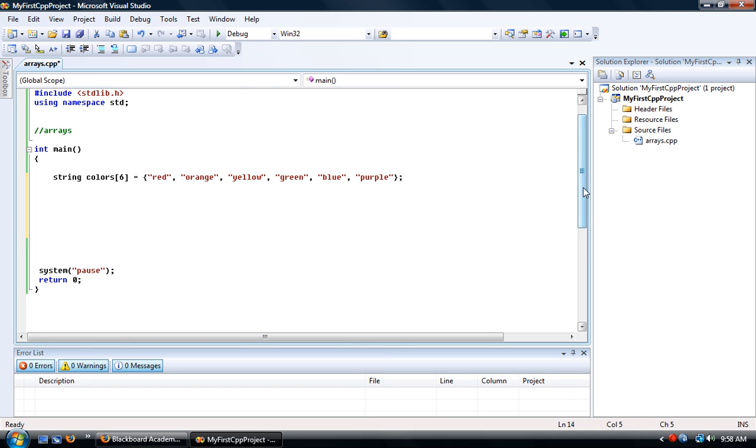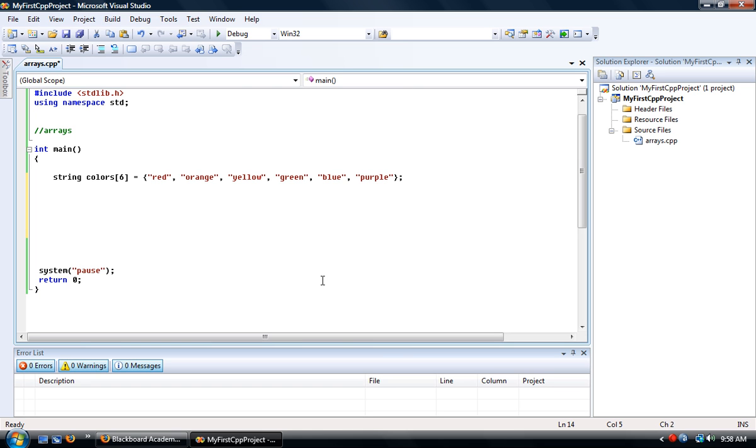Now, arrays and loops go hand in hand. With a simple variable, if color 1 was red and so on, we could just do something like this, and that would work just fine. But we have an array, so you can't just do something like this. That's not going to fly. What we have to do is loop through the array one by one, element at a time, and display each color. So basically, I'll use a for.